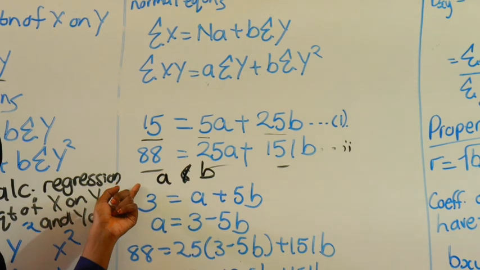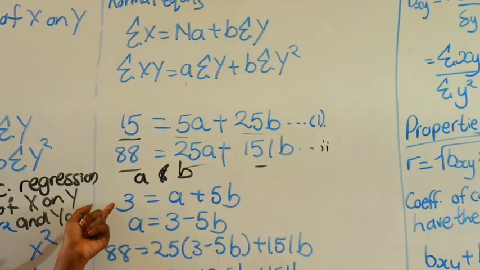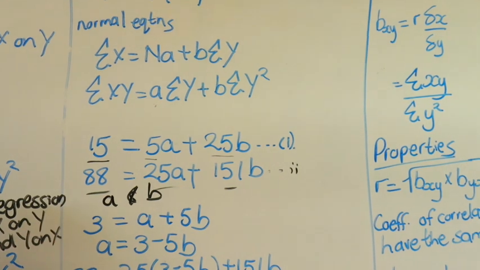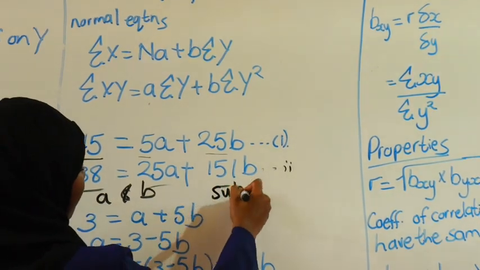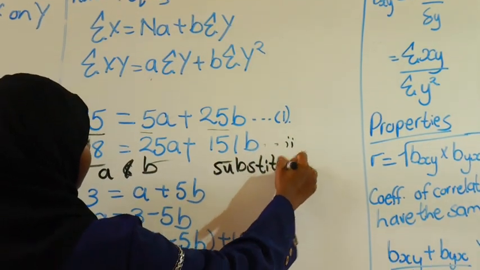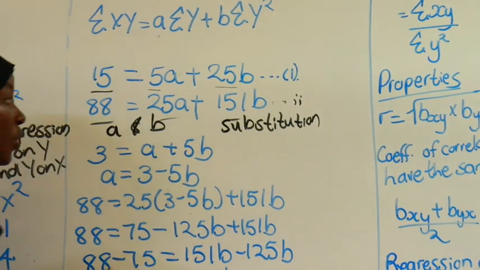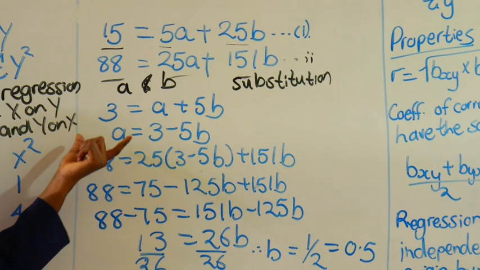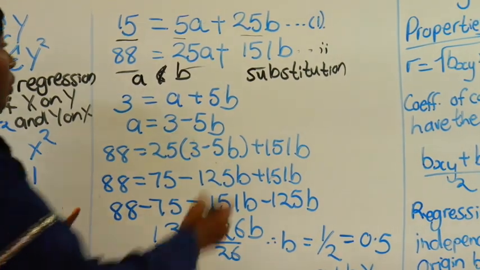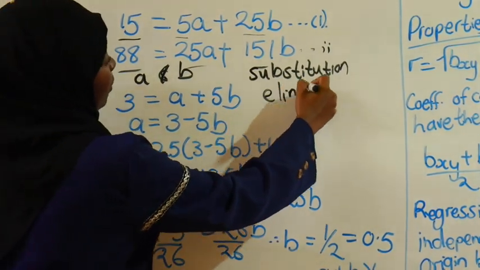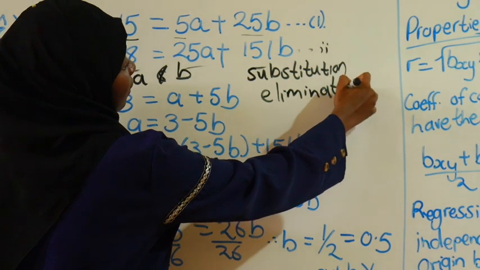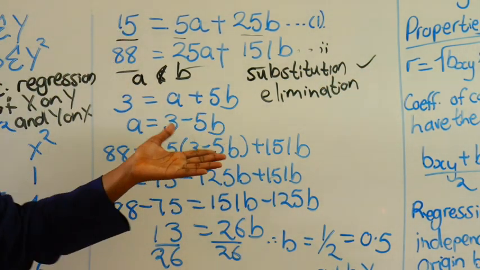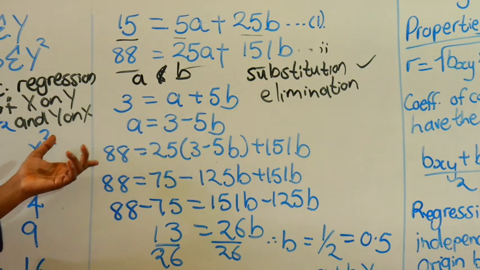Now we have these two equations. You're going to solve them simultaneously. You're going to solve simultaneous equations. For this case, I'm going to use the substitution method. Sometimes other people use elimination, so it depends on the one you know. For our case, you can use any, but today we're going to use substitution. You can use elimination, that's fine, but for today you're going to use substitution.